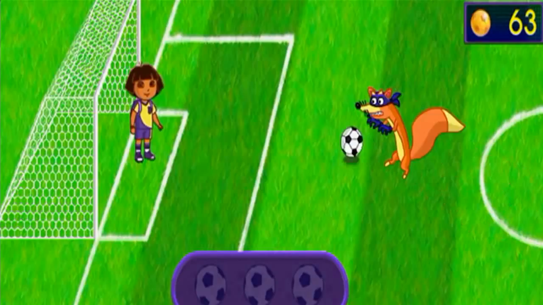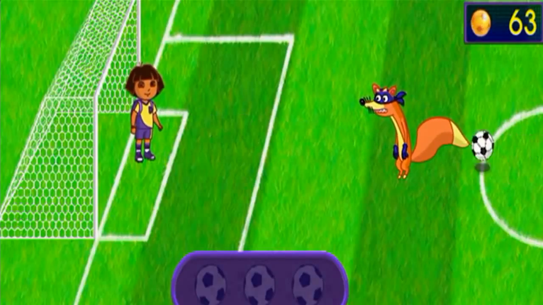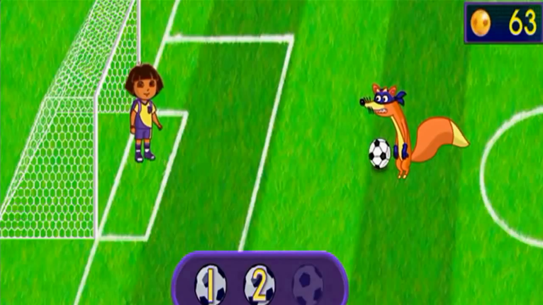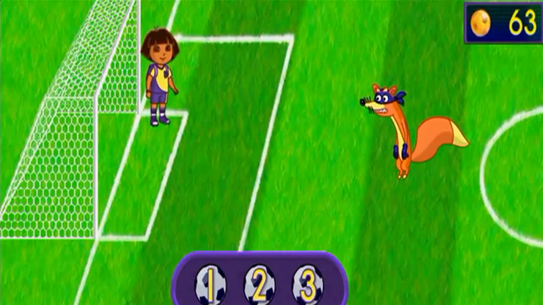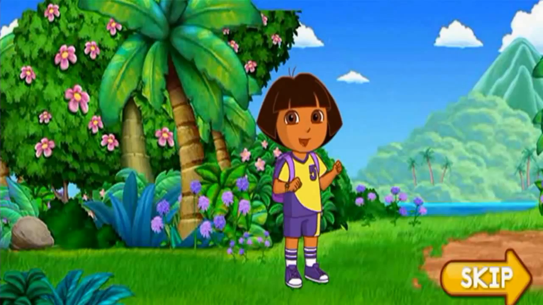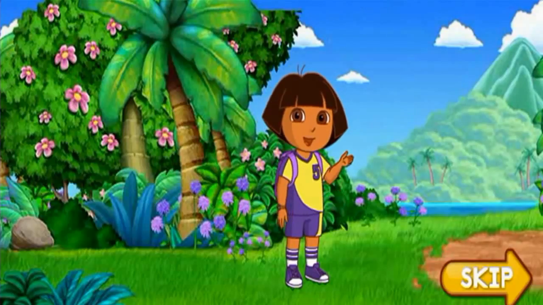Get ready to block! Try again! Swiper's kicking again! Uno, one goal blocked. Get ready to block. Dos, two goals blocked. Swiper's kicking a tres. We blocked three goals. Hooray! We blocked three balls and beat Swiper. Now we can keep going to the stadium to play in the Big Cup.